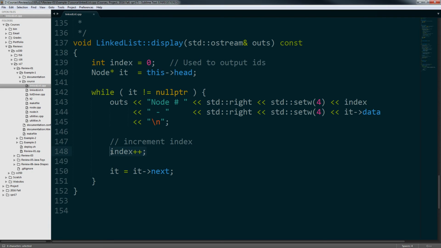Now I'm working with an index, so all I'm doing is incrementing that so it outputs 1, then 2, then 3, then 4. Fine. Once again, purely something for the benefit of output. This output statement here, I've added in some formatting for the sake of this discussion. However, it simply makes it look pretty. But in assignments, it's generally 1 or 2 spaces hard-coded because formatting is hard enough. But looking here, I've used some formatting to make this example look pretty. We can see that I output the literal string node number and a space, and then the index. Then I output a space, a dash, a space, and then the actual random integer I generated and stored in the list. And then I end the line with a line feed.